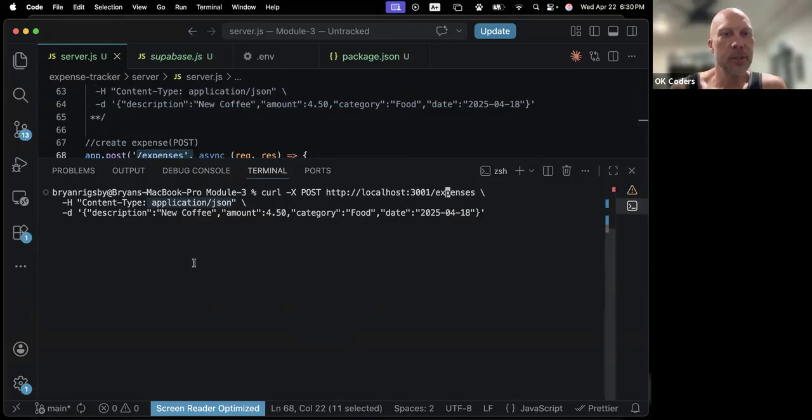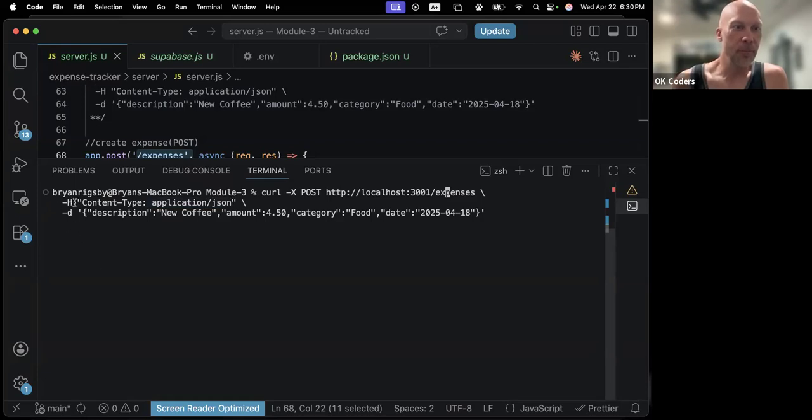Sometimes you'll send, let's say you were doing some Excel manipulation, you may send an Excel document. Sometimes you may send an image, like let's say you're doing an AI image, I don't know, something or other. You may send an image, so this is going to be different. But for the most part, application/JSON is going to be the main one that you're going to do.